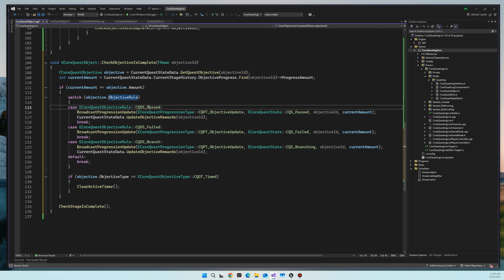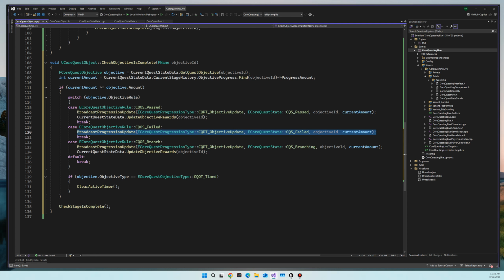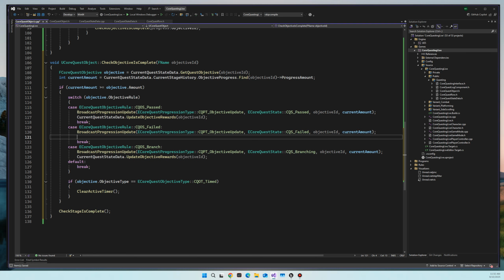So here, passing. For me, we will update the rewards by objective ID. This is where we'll check the objective ID and update the rewards by the objective ID. If it's failing, there are no rewards. If you wanted to be kind of evil to your players, you could do an update created rewards here.